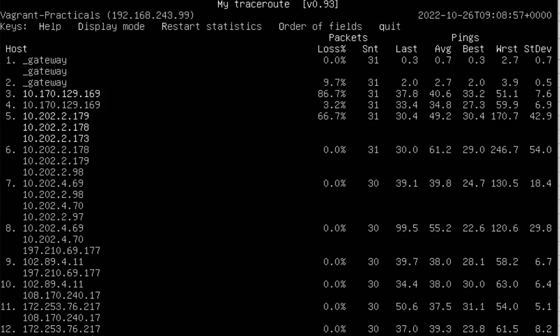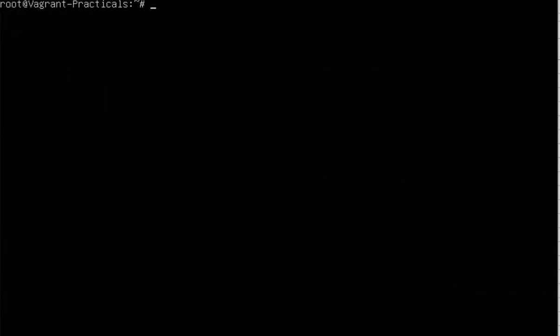So that is mtr, guys. mtr is the latest one now. Alright, we are going to quit. Just Q will quit out of this. It's as simple as that.